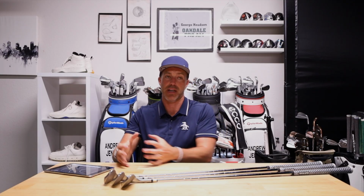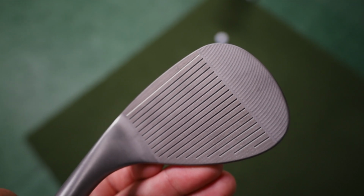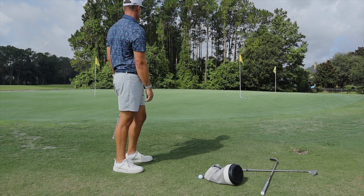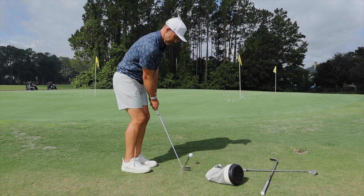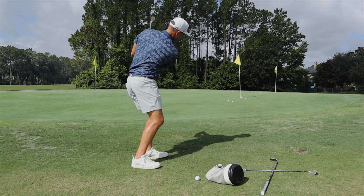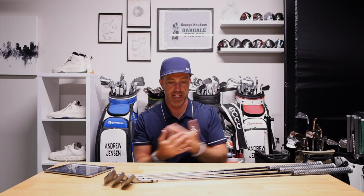That metal that they claim is 10% softer than their previous wedges, I believe it. It comes off the face so soft, but so controlled, not dead or dud feeling. And oh, you can just nip it. You can control it. You can have so much fun with it. High, low, lots of spin, runner, the way it interacts with the turf, the spin. So much fun, the way that the face just stops. The way it feels, the way the grooves are just kind of cutting through everything.